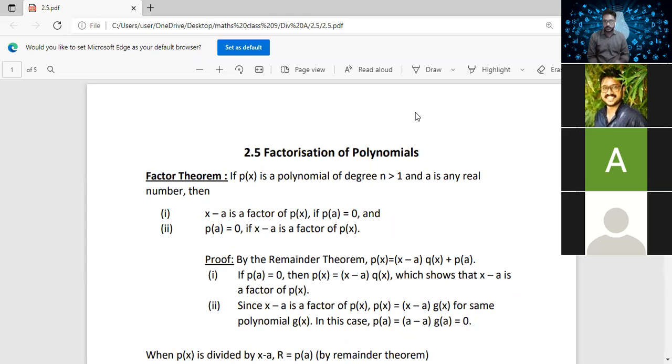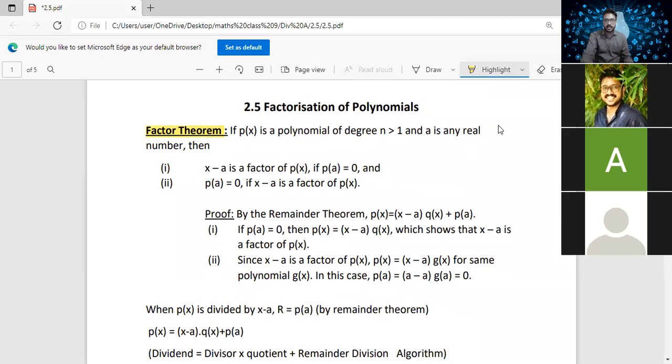And first, in order to do that, we have to learn this factor theorem. Factor theorem. This one. So I will explain it each and every word to you. You should be very careful and attentive in the class, because this theorem can be asked in your exams. It's an important theorem. Moreover, we need the result of this theorem to solve our problems.